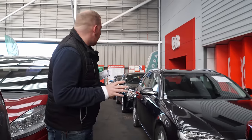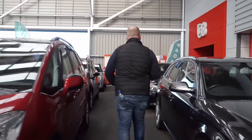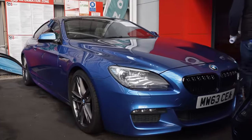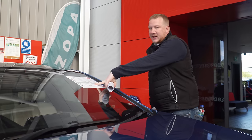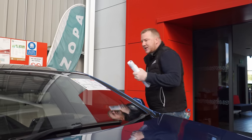We've got about 20 of them. One that was on my list, but I took it off, but I am still going to keep my eye on, is this one up here. A very cool BMW 640D in Estoril blue. 2013, don't know why I couldn't see the number plate, but there it is. It all looks good on its report, other than the tread on the rear tyres is getting a bit low. Unsurprising, probably, for this type of car. Really nice interior.